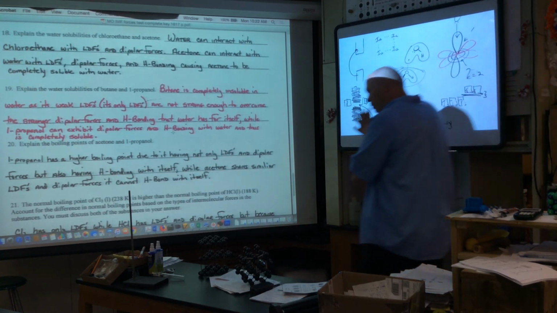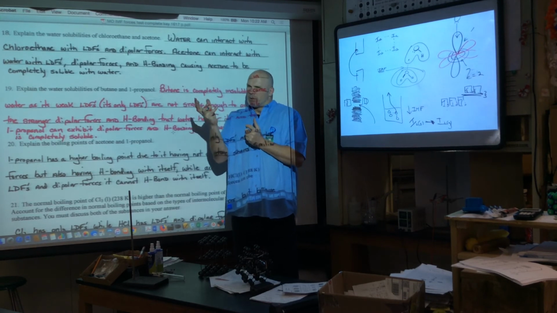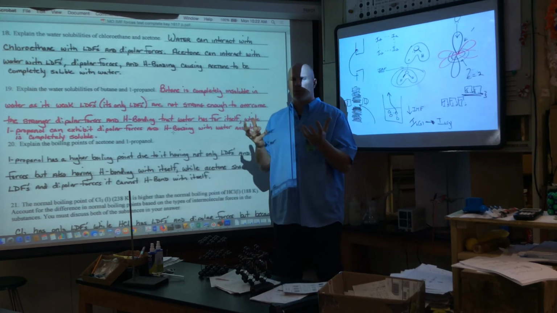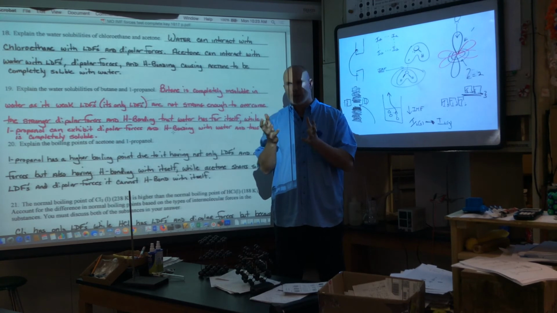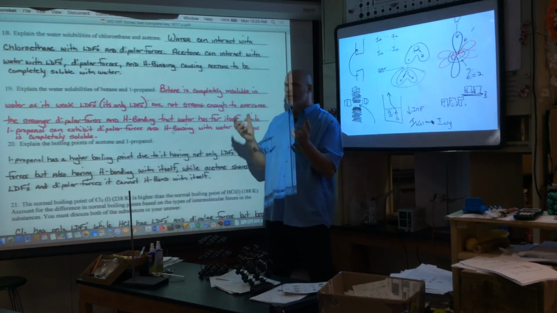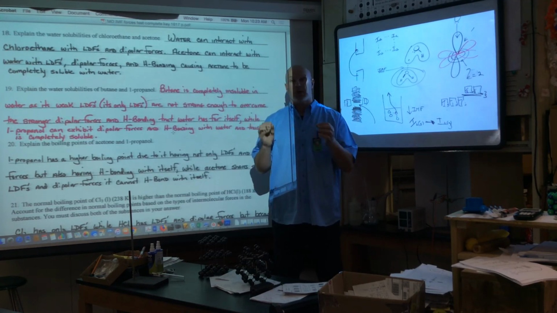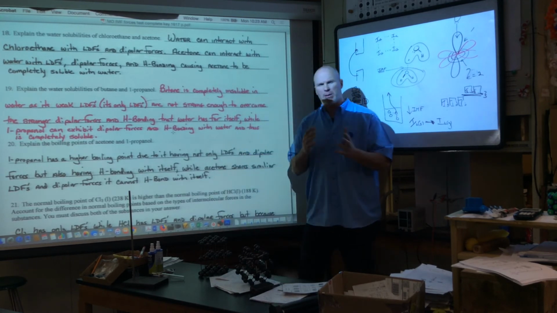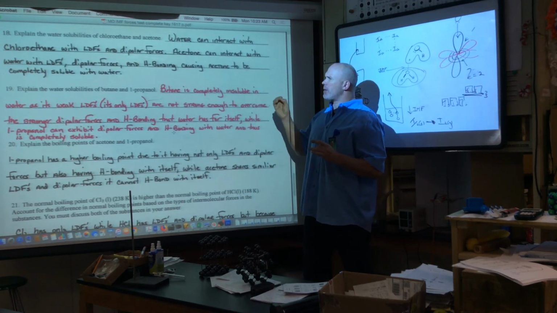Solubilities. Taught you last week, you've probably learned before, two chemicals are soluble in each other because they have similar attractive forces. If something can mix in a liquid or as a gas, because gases and liquids are considered to be fluids, if they can mix homogeneously, it's because they have similar attractive forces. And more so, we're talking about liquids here because gases tend to have weak attractive forces. But nonetheless, explain the water solubilities of chloroethane and acetone.